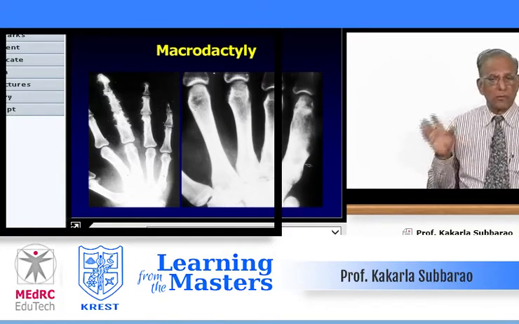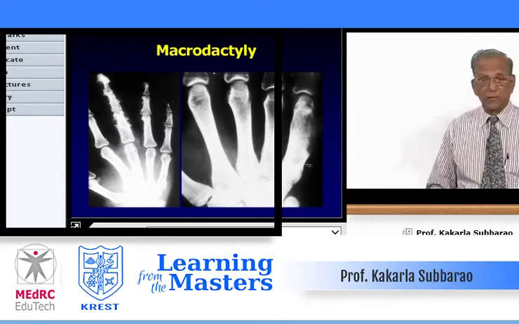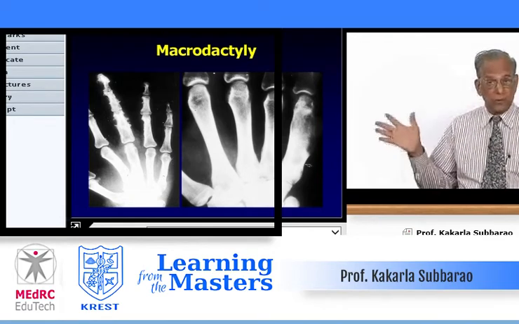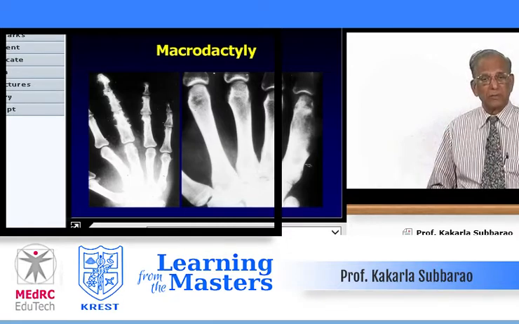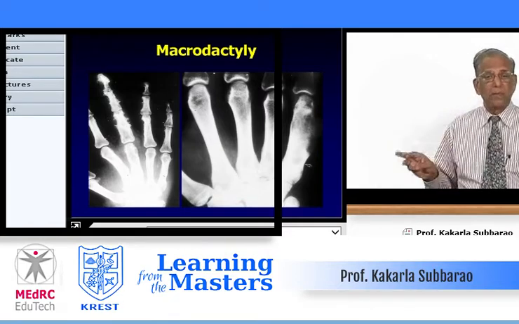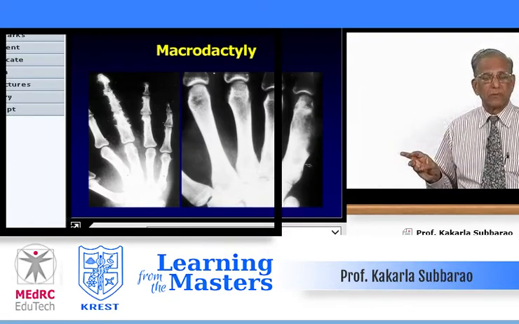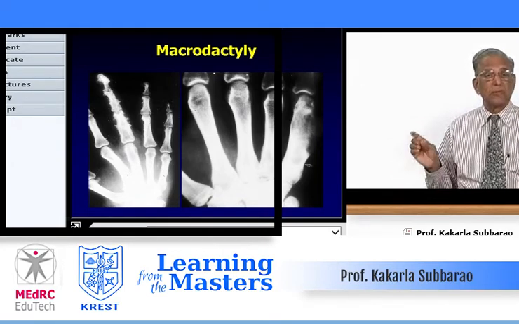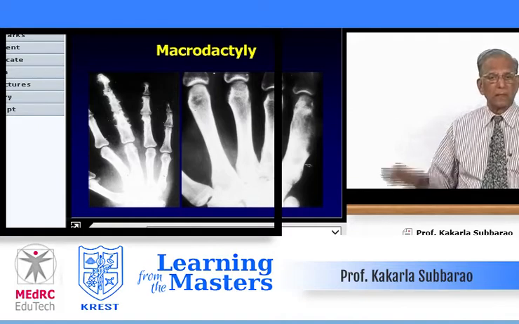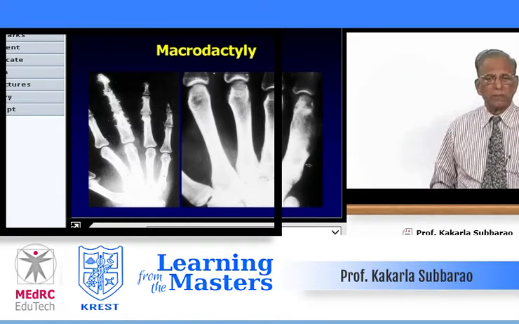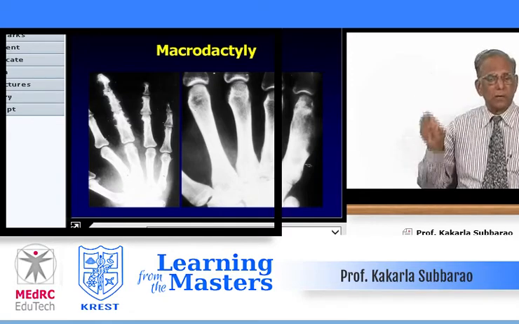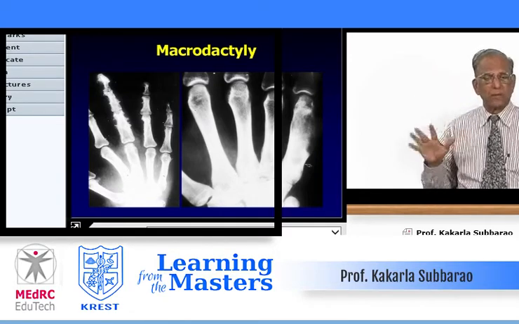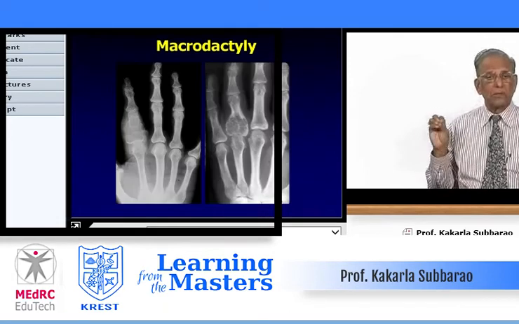Fibrous dysplasia can be monostotic, just restricted to one bone, or polyostotic, or in particular in girls it is called Albright syndrome, where there is fibrous dysplasia of the bones, there is skin pigmentation. In addition, there is sexual precocity. In the majority of the cases, these fibrous dysplasia lesions in the bones are predominantly unilateral. That's why Albright has named it as Albright syndrome.